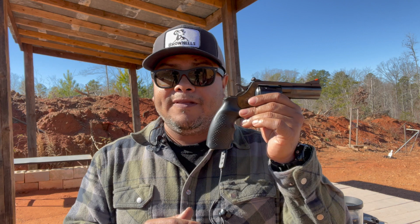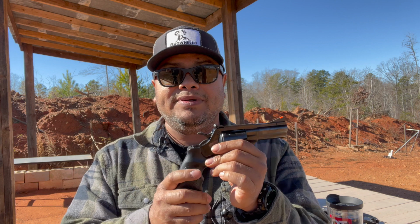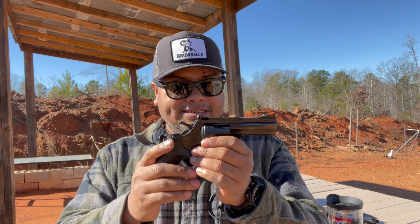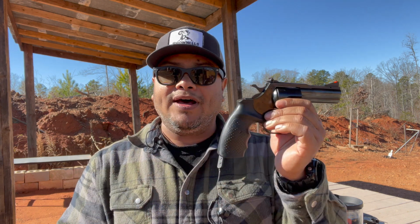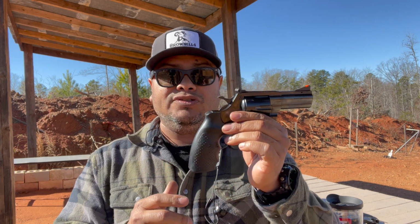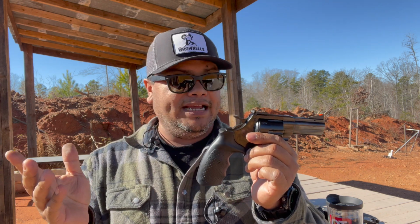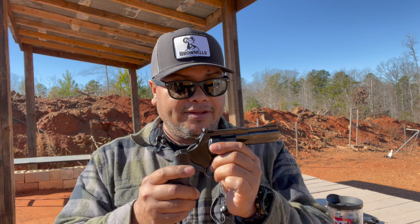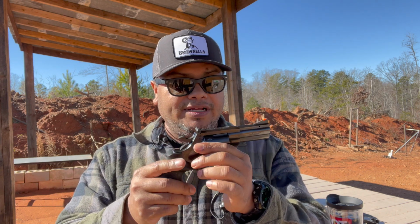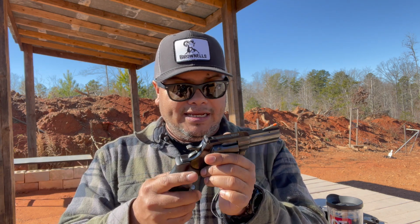So other than that, I think it's a great revolver for the MSRP of $699. I guess you can find this a little bit cheaper, probably $100 less. You just have to look around. But on that, this is the Model AL 9.0 from Rock Island. And of course, I appreciate Rock Island for sending the revolver for me to test out. I really enjoy shooting it. And I really think it'll be a great backup or just a nightstand gun, or throw it in the glove compartment of your vehicle, or just go camping or hunting, whatever. It'll be a great revolver, and it will fire anything you throw in it, and it works just fine.